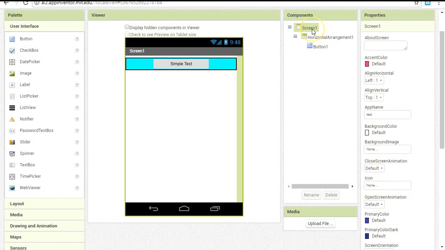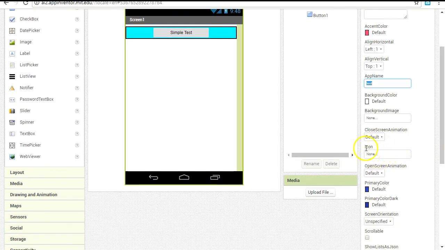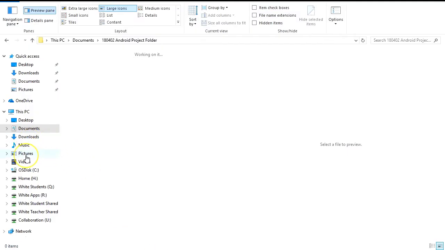On screen 1, you're going to see there's lots of properties here, including the name of your app, which you can change right here. We're going to upload a picture to icon. Now this is going to be a square, small image. You don't want it to be huge because it'll just take up more space in the app than you really need to. So what we're going to do is we're going to go to our Blender renders.